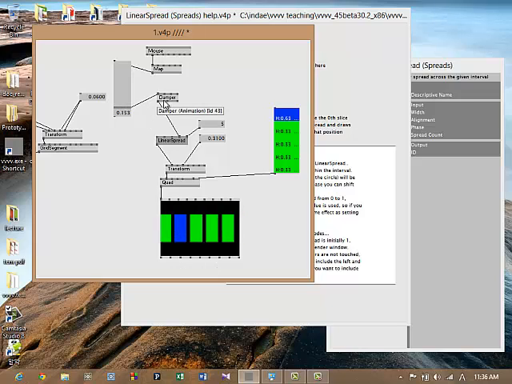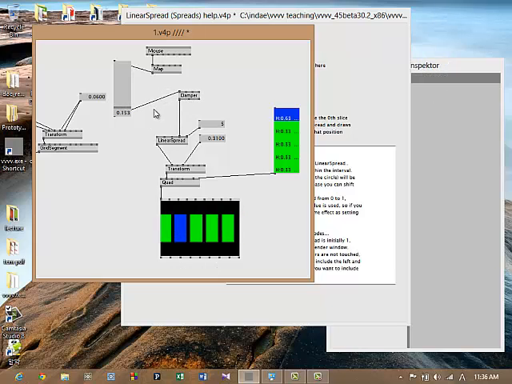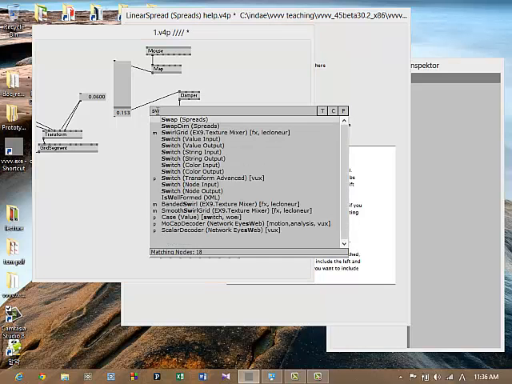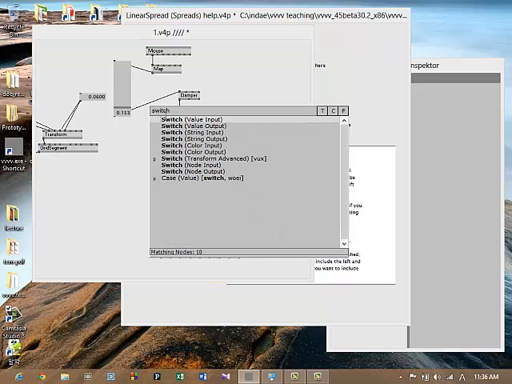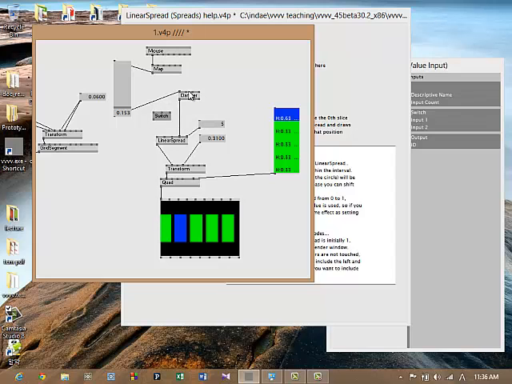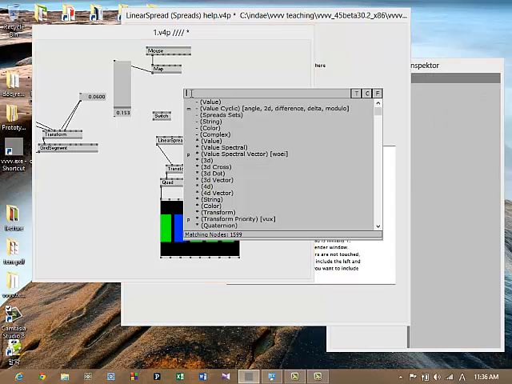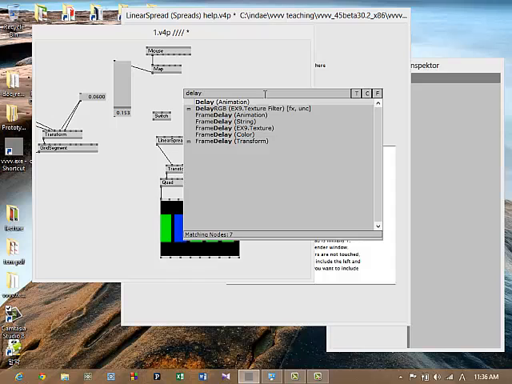So just to compare the difference with damper or something, I'm gonna use a delay this time.